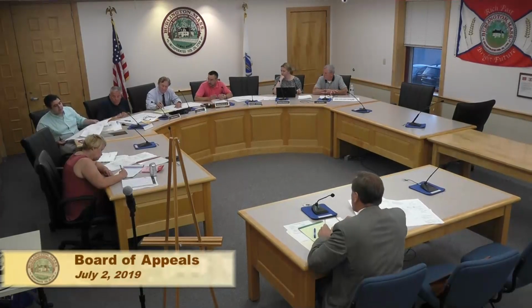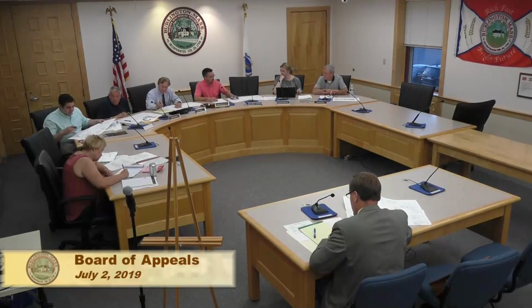Okay, Adam? Just one question at the moment. On the diagram that's shown, it looks like in the larger portion of it, there's Briarwood directly across the street from the lot, but on the smaller side, it has the locus kind of offset from where Briarwood is. It's directly across from Briarwood, correct? It is, yeah. That's just a sketch, I think, that they try to just locate the one up in the corner you're looking at. The one that's been engineered and surveyed is the big one. That's just a sketch, just to locate it. Okay, thank you.